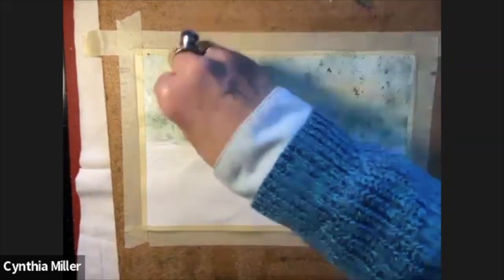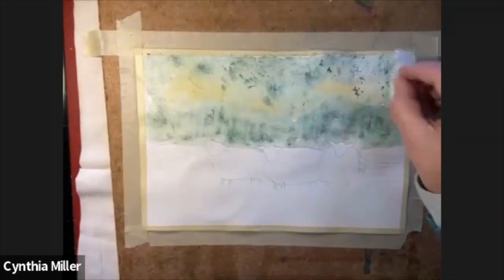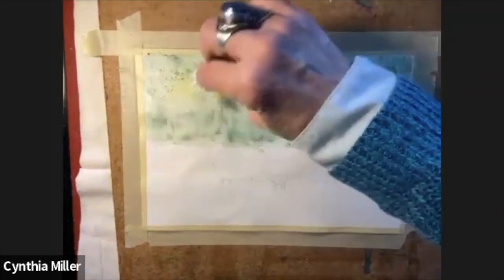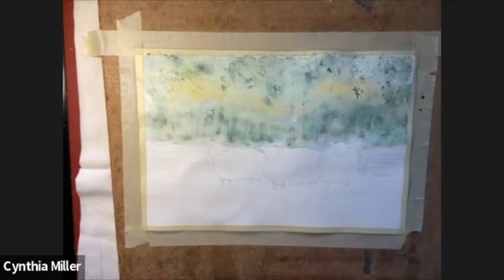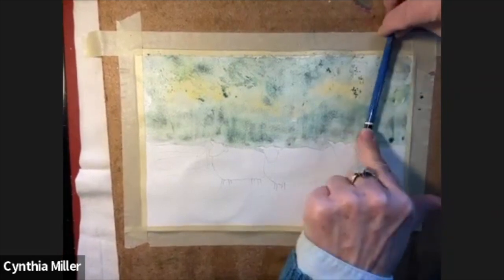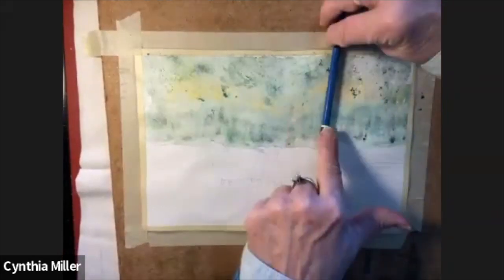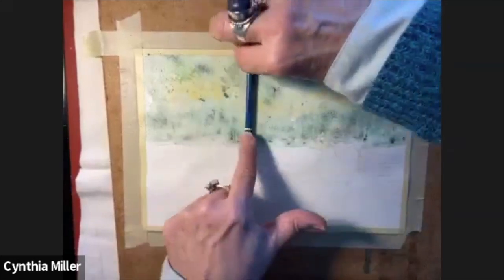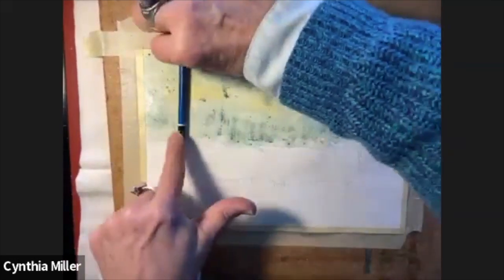So I'm just adding a little bit more dark, so one or two, three or four layers to the tops of these trees might help to bring out that shape. Now remember, it dries quite a bit lighter than the paint going on there. And I'm just going to do a little bit more there. I think I wanted it to just have a little bit more look of the shapes in the back. And I like the way this turned out.